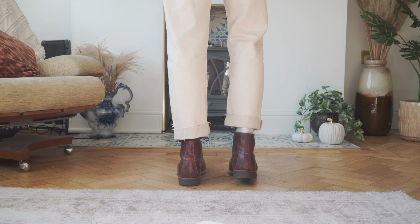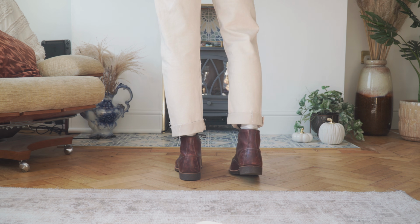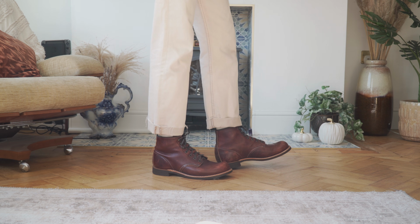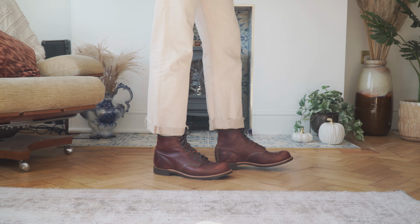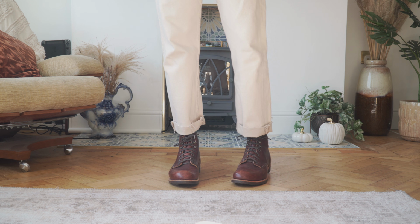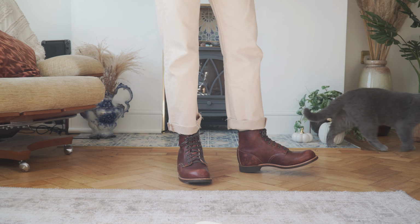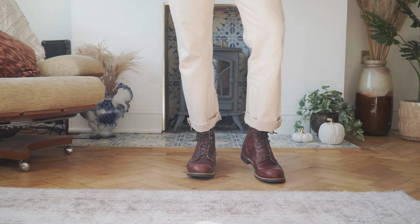I also find these way more comfortable than the mock toes. The leather seems softer and more forgiving. I picked them up in my true size, but they were slightly too big for me. However, I've just popped in an insole and now they fit me perfectly. But yeah, if you don't want to use an insole, I'd say go half a size down. I managed to pick these up for £125 on Vinted, and they're basically brand new, so a bit of a bargain. Overall, these are beautiful boots, well made in the USA, and I've already worn them more times in the past few months than I did in years of owning the mock toes.